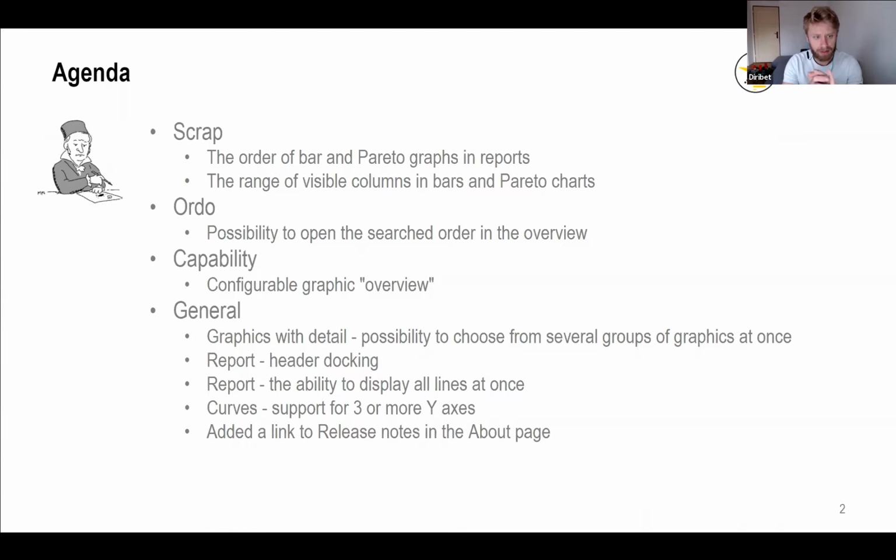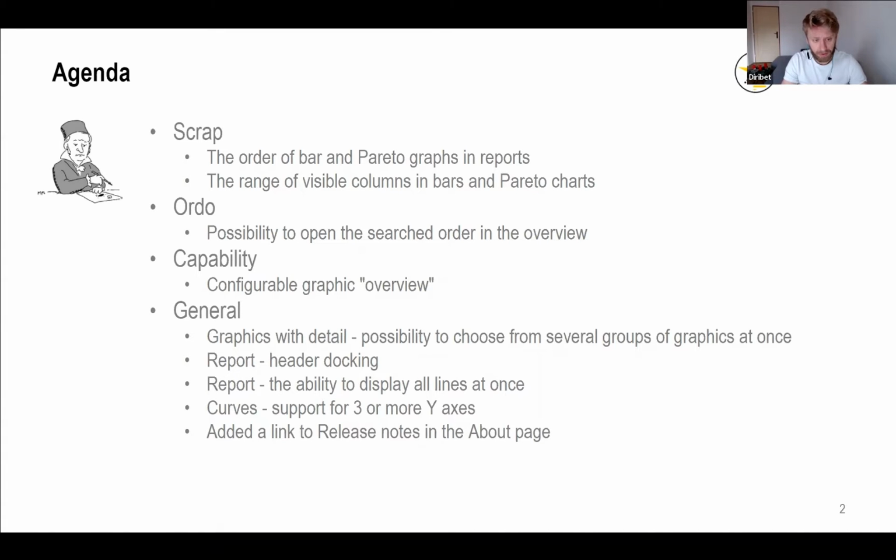In Ordo, there's a new thing, and that's opening the search order in the overview. In the capability, there is a new graphic called overview. I will show you. And there are some new things in general, that means graphics with the detail. That means the possibility to choose from several groups of graphics at once. I will show you in capability.